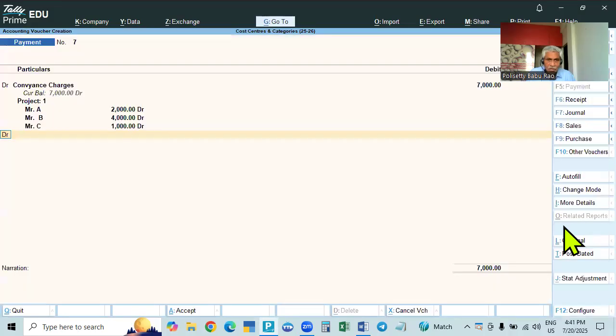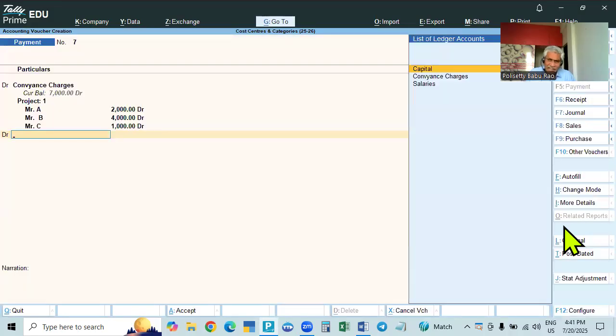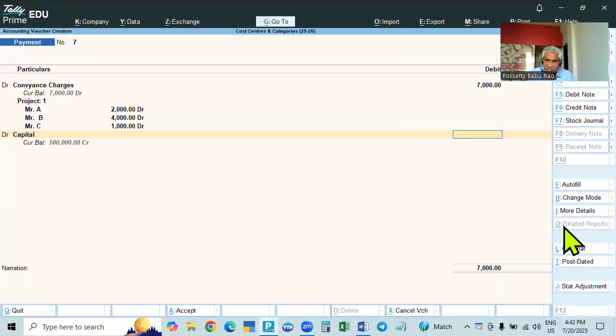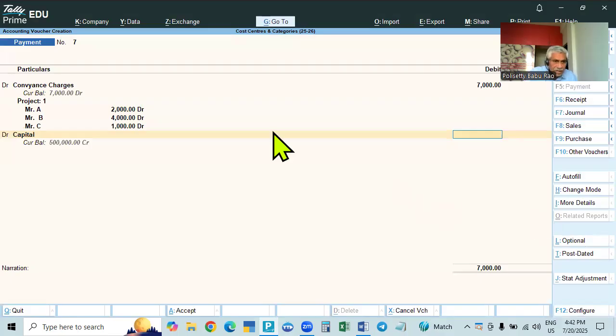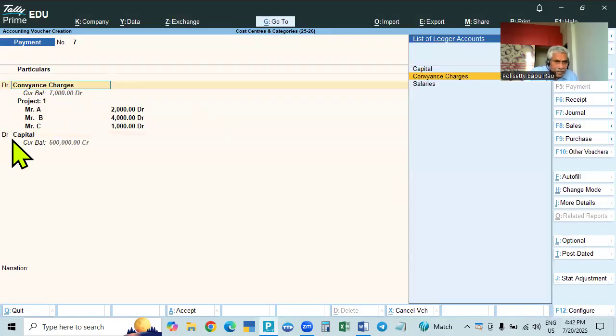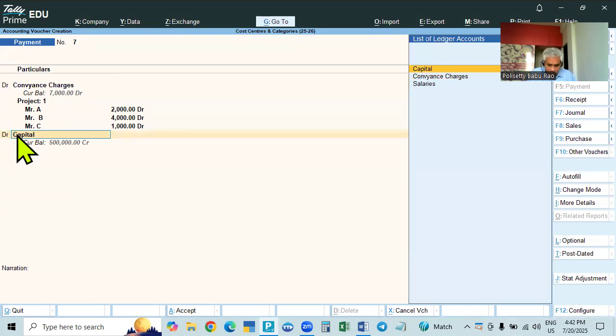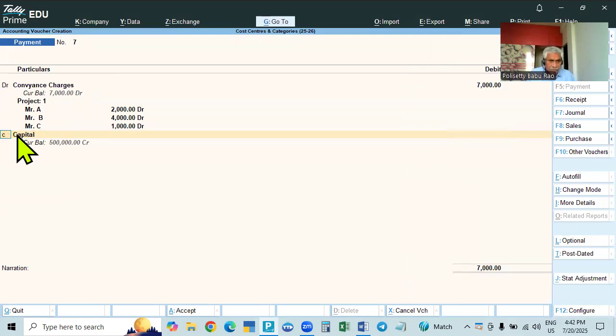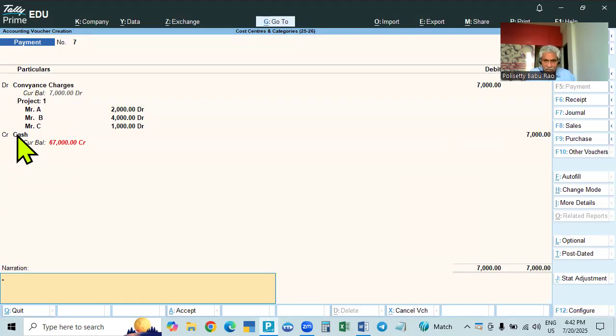Total 7,000 rupees we paid. So we will write it as cash. This is debit and this is credit. We have to pay cash 7,000 rupees, being conveyance expenses paid for project 1.